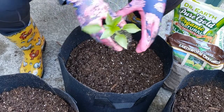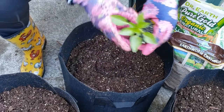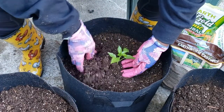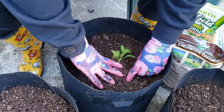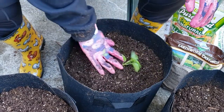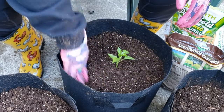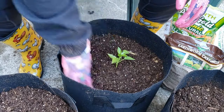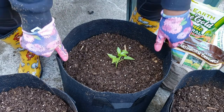So we'll just make a little spot in the middle to stick that down in. And then you just cover it back up with some soil. Simple as that. And as it grows, the roots will spread out. And most likely, you probably fill this whole dang old bag, to be quite honest. So there you have it. I'm going to speed this up and fill these other two bags.